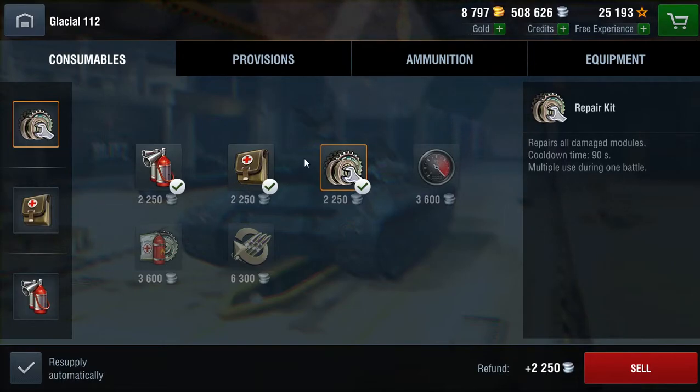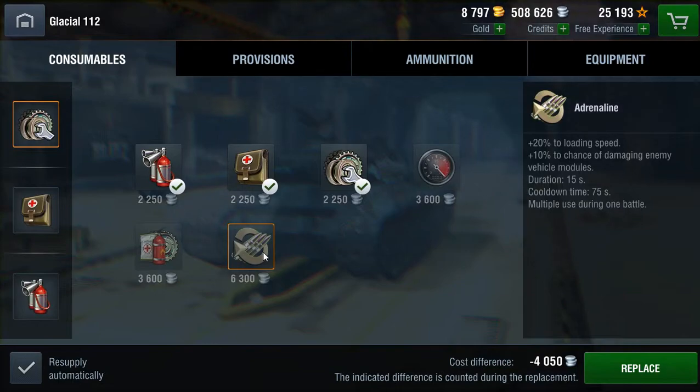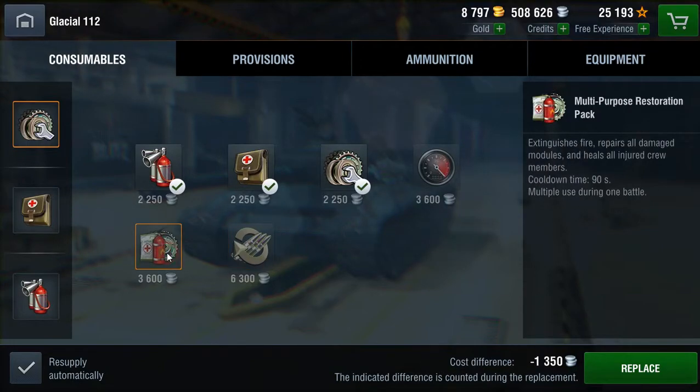So I've gone standard repair kit, first aid kit, fire extinguisher. However, you've then got the engine power boost, 20% engine power for 15 seconds with a 75-second cooldown, and then you've got adrenaline for plus 20% load speed, 10% chance of damaging enemy vehicle modules, with a 15-second duration and a 75-second cooldown. And then you've got the multi-purpose restoration pack, which does all these three things combined into one.